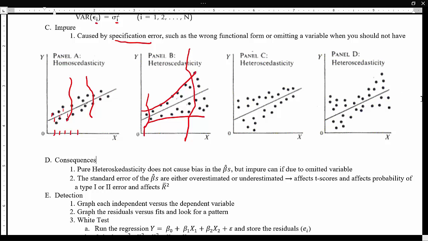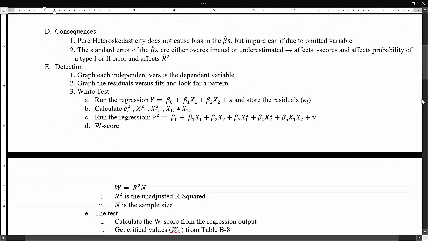This is the opposite case, where when we have a small value of x, we have more spread in the data, but then as x gets larger and larger, we have less spread in the data. So we see this kind of motion here. This I always call the bow tie in panel D. We have a lot of variation early on, and then not very much variation, and then we have more variation again in our error terms. All of these things, panels B, C, and D, represent examples of heteroskedasticity, and this heteroskedasticity can cause lots of problems for us. So what are the consequences of heteroskedasticity?